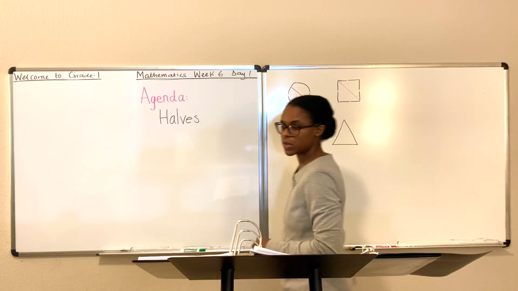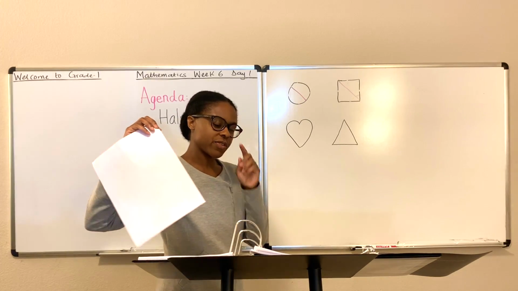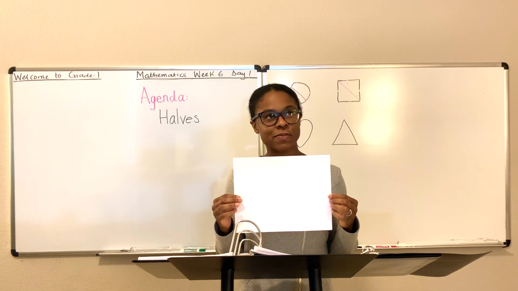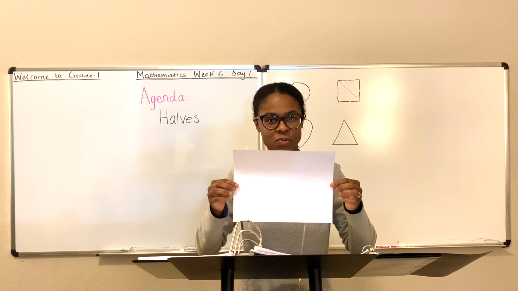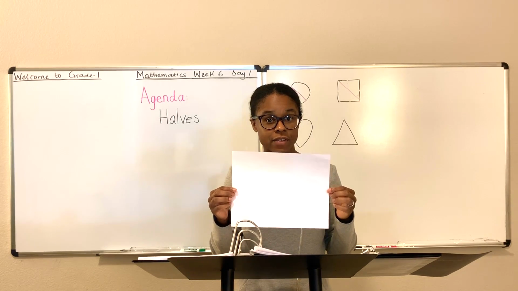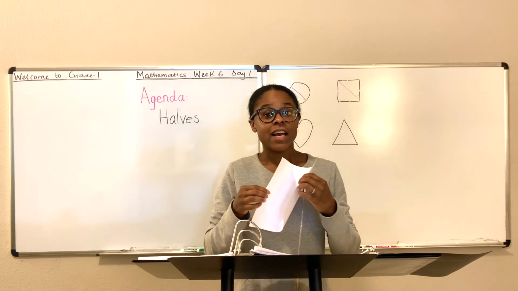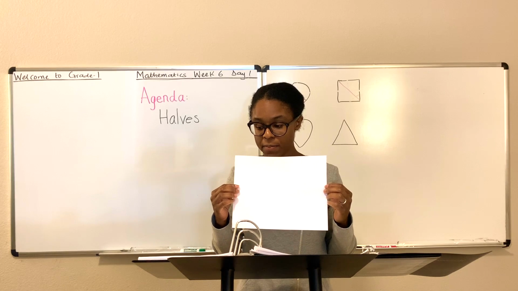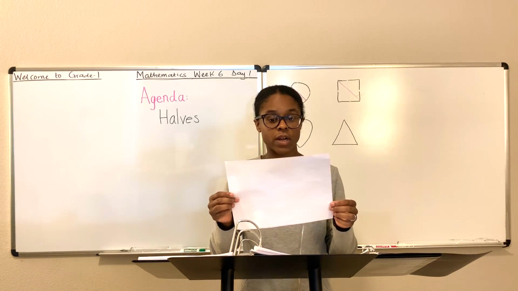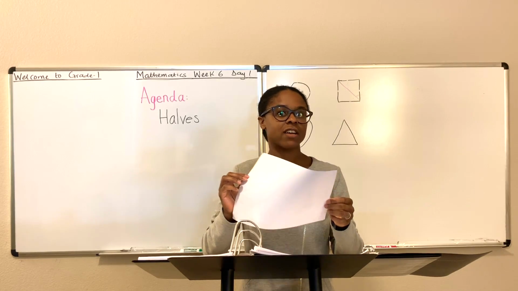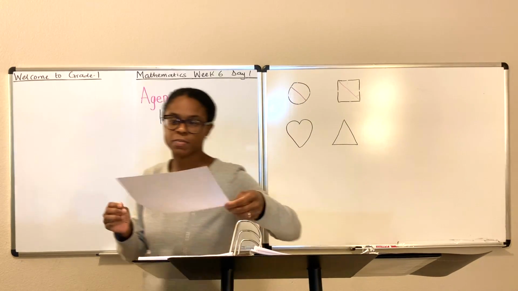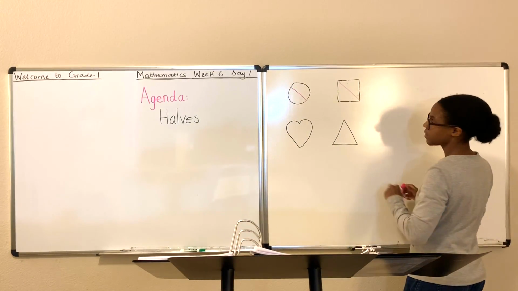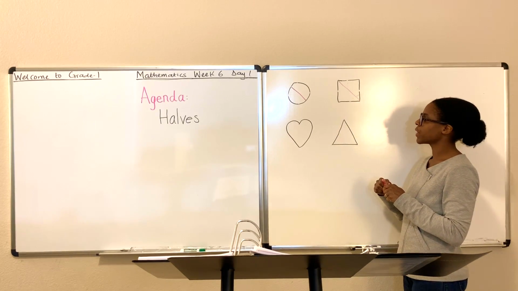Now, I was going to demonstrate all three ways to fold a piece of paper. But with this piece of paper, I want to ask you this question. Do you know why this sheet of paper would not get us a diagonal half, a perfect half? If you said it's because it's a rectangle, you're right. So in order to get a perfect half with a sheet of paper, a real sheet of paper, you'll need to make sure that it's a square. This is rectangular shaped, so they're not of equal sides. But if you have equal lengths, you can even do it with a sheet of paper. Or you can just cut a rectangle to make it a more appropriate size to reflect a square.